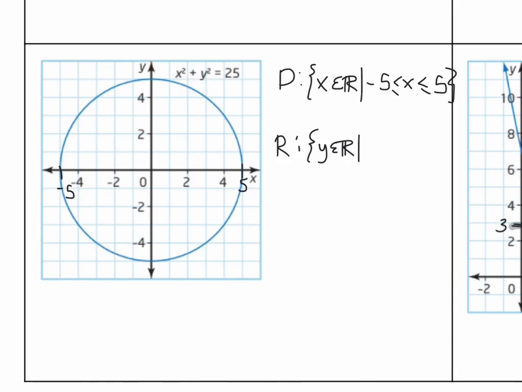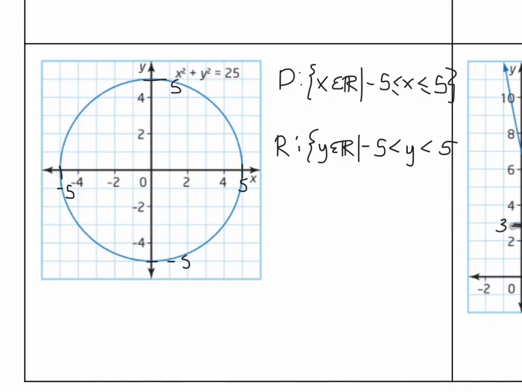It doesn't hit the relation anymore. And the same with the negative here. It can be -2, -3, -4, -5, but nothing lower. So y has to stick between +5 and -5. How do we write that again? First of all, we've got to put the smaller number first. So start with the -5 first and then the +5 last. And then in the middle is the letter we're talking about, in this case, y. And then always, always, we have to use less than signs. Here we go. 2 less than signs.